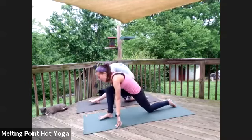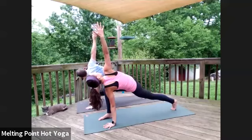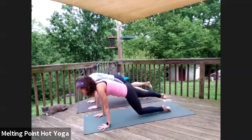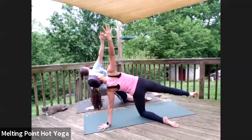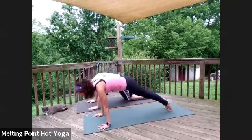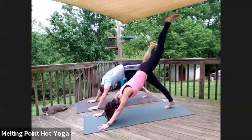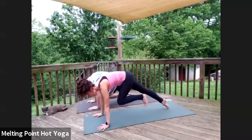Bending into the right leg, tuck your back toes, left palm is down, back knee lifts — sweep the right hand up towards the sky. Then right hand outside of the foot — keep the back toes tucked under, draw right knee to nose. Extend the right leg long back behind you. Drop your left knee, untuck the toes — it's a modified side plank, keep that right leg lifted, reach your right hand up towards the sky. Then right hand comes down, tuck your right toes under, tuck your left toes under — now it's vinyasa. Shift it for Chaturanga, upward facing dog — breath in. Then exhale as we send the hips high and back — downward facing dog. Taking the left leg reaching up towards the sky — knee to nose. Same as before: think about the shoulders, press the mat away, curl that leg in nice and close. Step the foot in between the hands, lifting the palms off the mat.